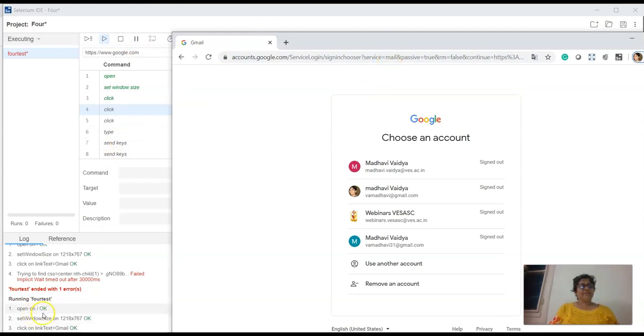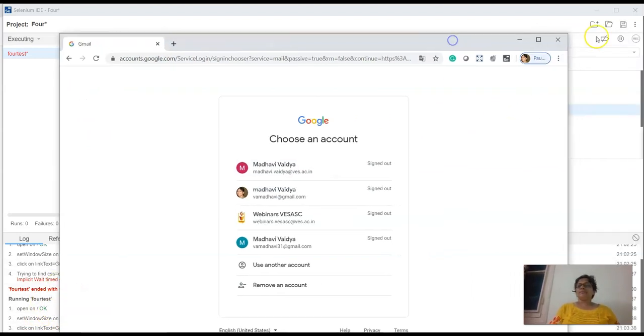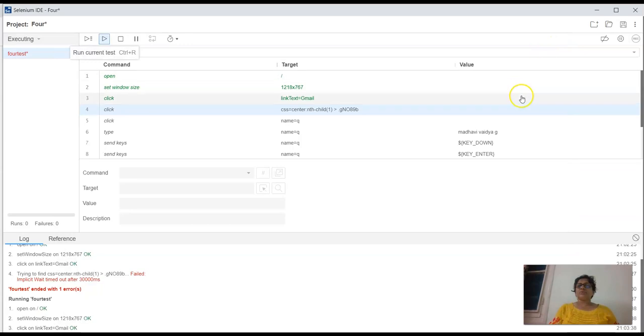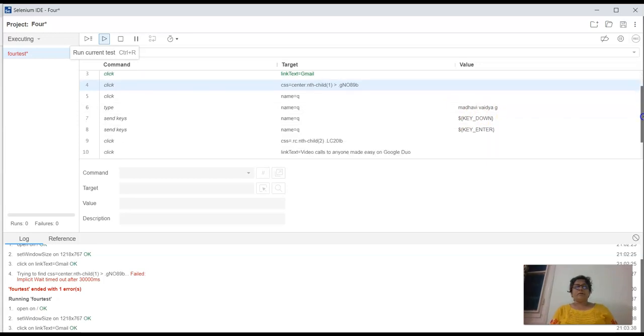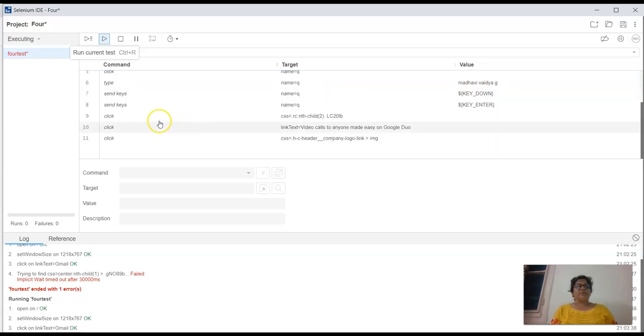Yeah, again it is giving me okay, okay, okay. So these three commands are running properly. In this manner, this Google IDE works, and this Selenium IDE works, and this is going to get executed in such a way that we have to create the extension, and I can see here the number of tests are running. Now we will see how to create this extension.